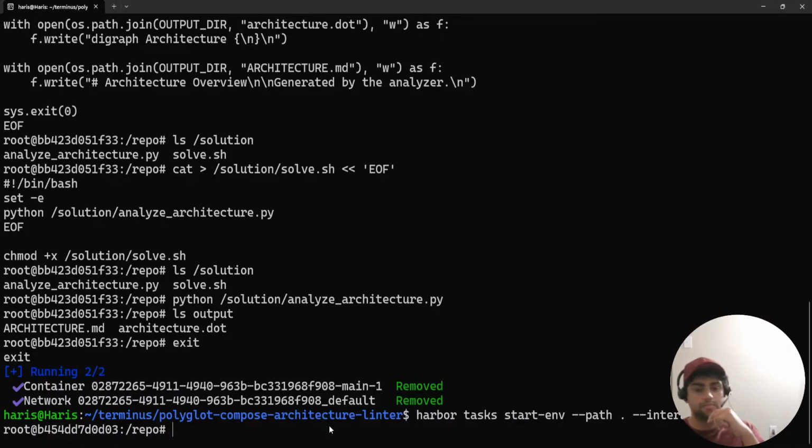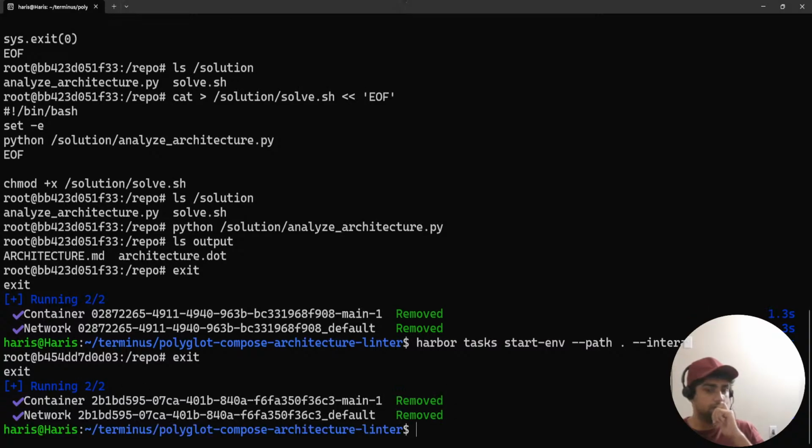We'll use the exit command again, and then we're out of the shell. Terminal bench on your host machine.